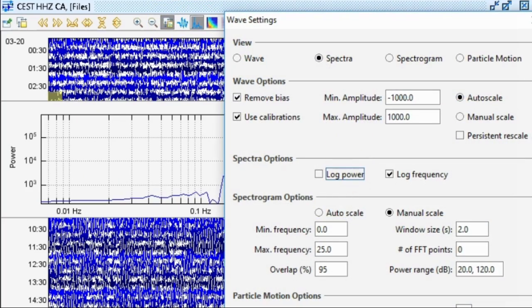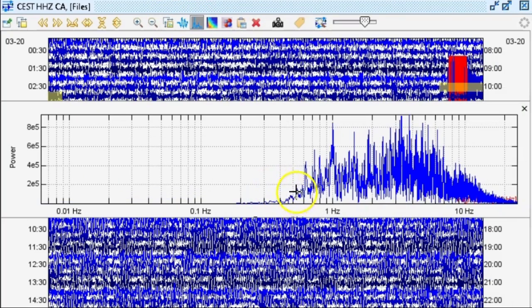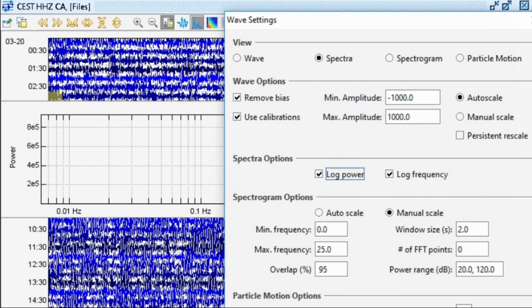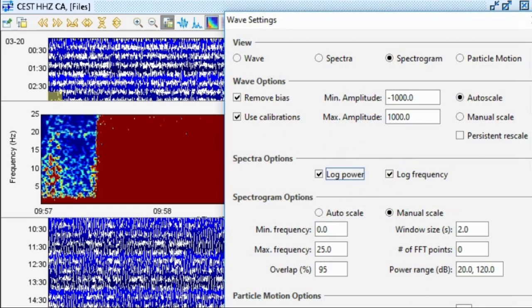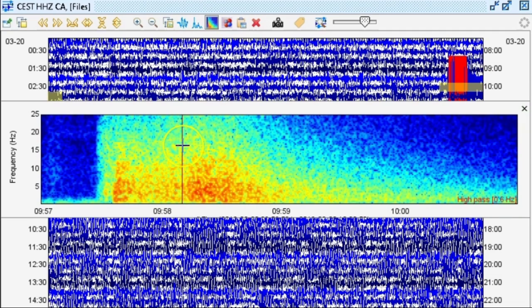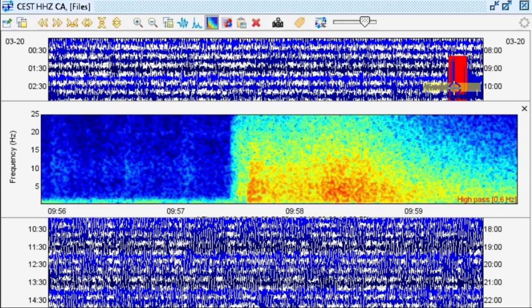Let's check out the spectral plot, shall we? Log power off. Dominant frequencies, I'm going to say, are between about 2.4 hertz to 6.6 hertz. Not a low frequency earthquake, no actual dominant lower frequencies, but more mid-range frequencies. Very interesting, because it starts to weaken right about 12.7 hertz, and you can actually fully see that on the spectrogram. Let's see again, starts to weaken about 17 hertz. So yeah, very close. And that's the 3.9 in France.